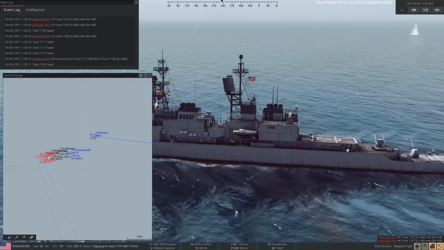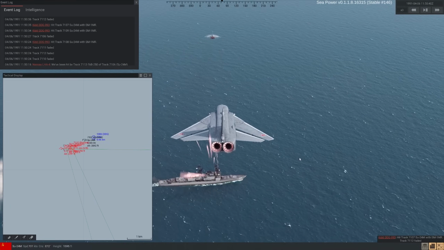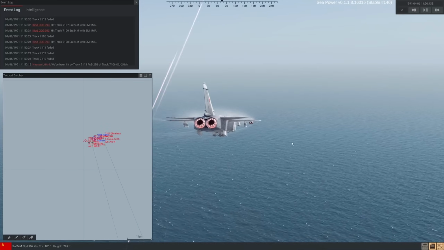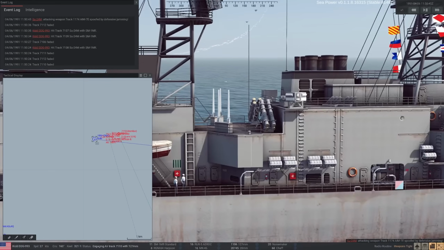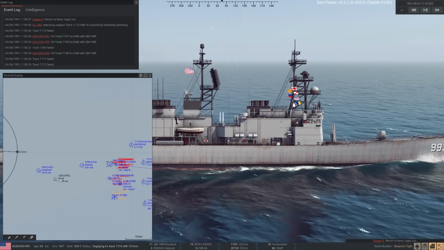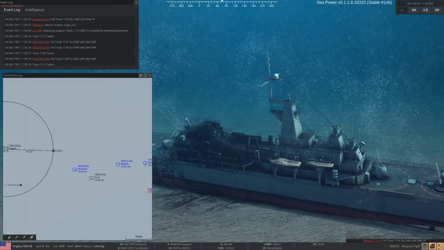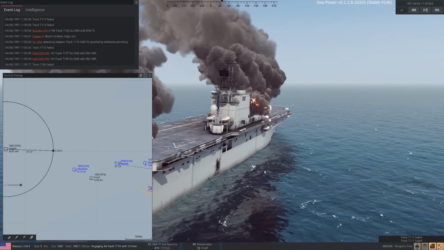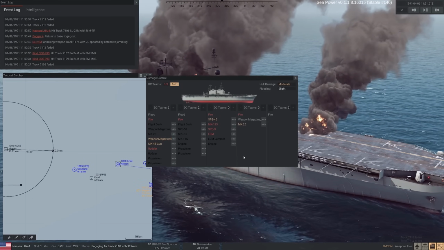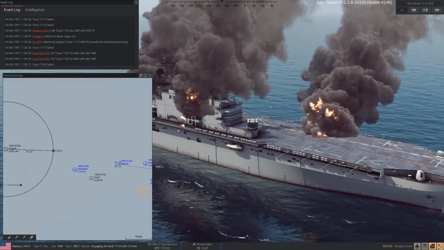Oh, there's 1, 2. Here they come. I don't think they're going to drop, though. They're too fast. They're flying at that top speed of theirs. Okay, so Elrod's dead. Virginia's done. And I think Nassau might be next, because she's not looking great. Moderate hull damage. Slight flooding. I think that'll be her.